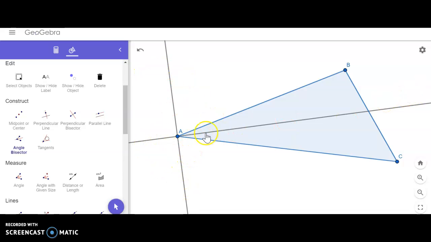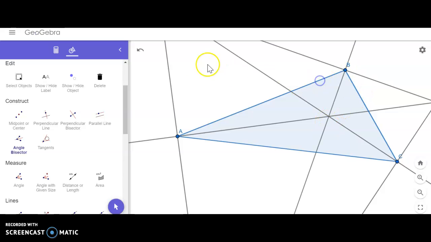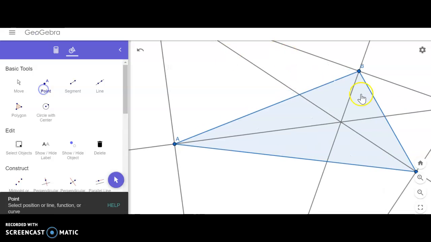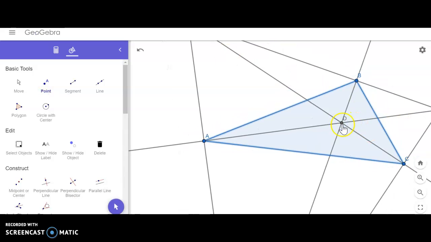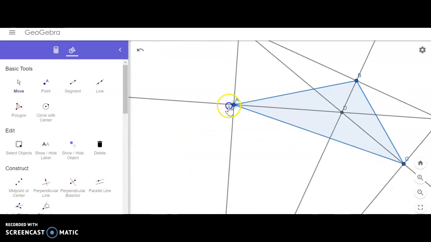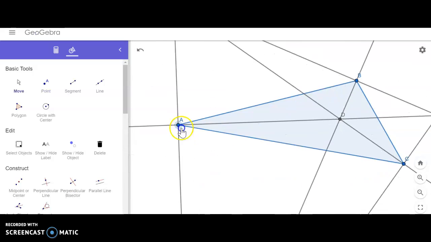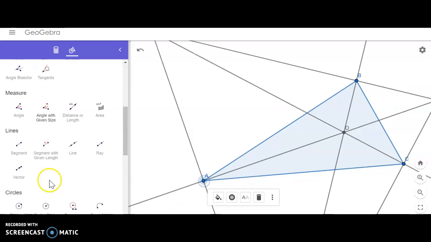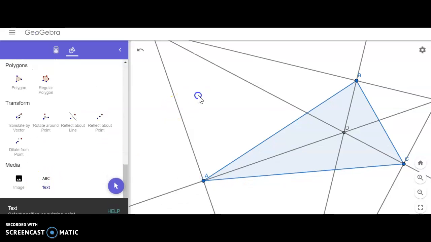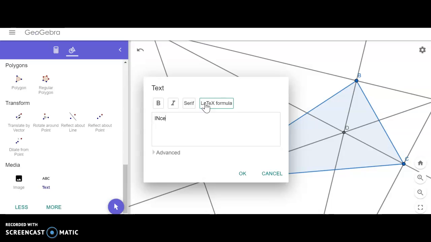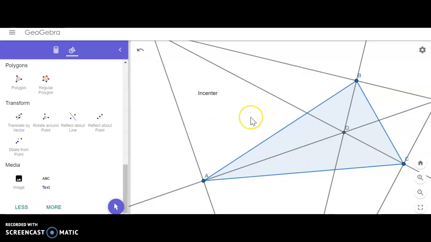I don't care about those. This is the one we care about. And then I'm going to cut this angle in half. So we have an intersection, and it looks like it might do the same thing, when in fact it does. This point right here is another point of concurrency. And as I move this around, you see it stays there no matter where I move it. But what this point is called is the incenter.